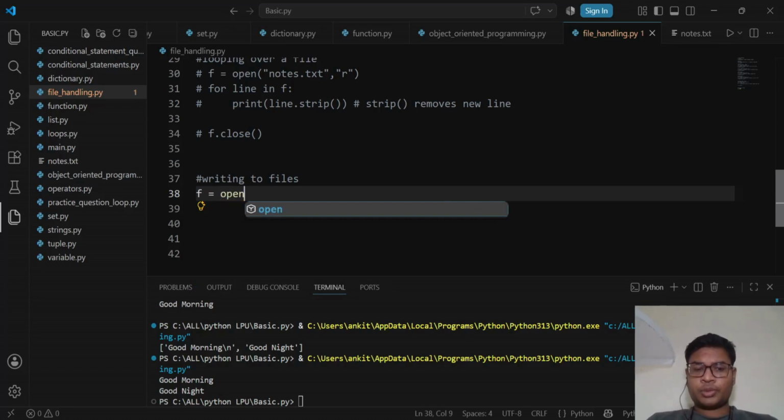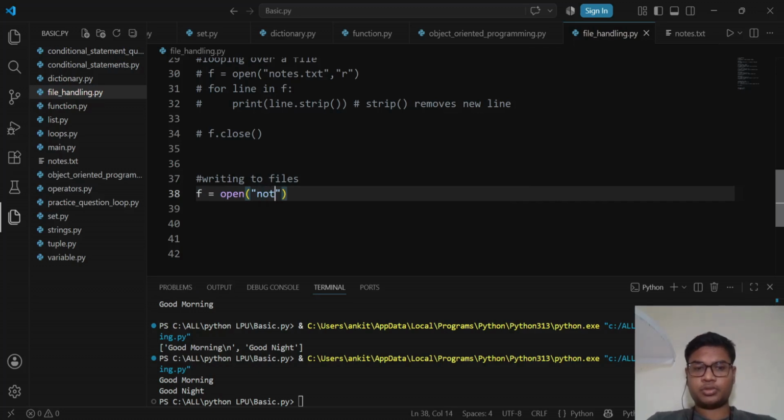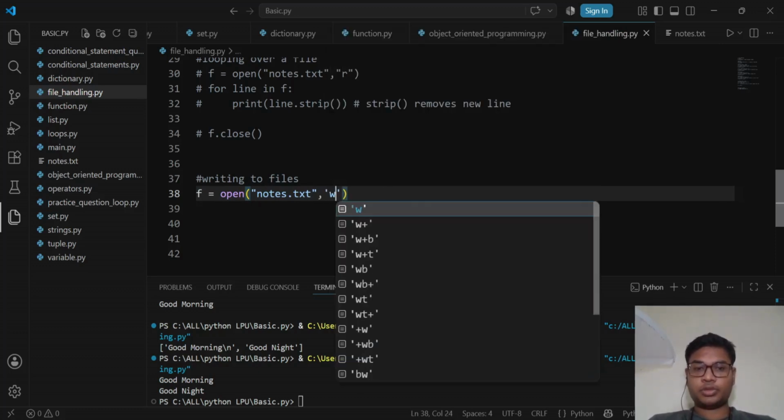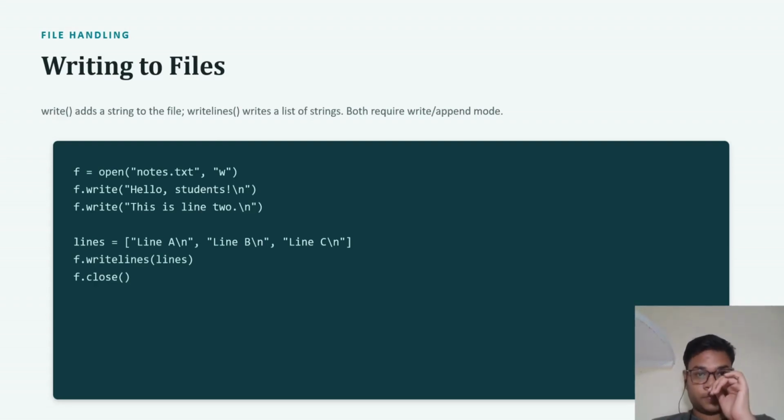Just first of all open the file. What is the file name? That is notes dot txt, and it is opened in write mode, correct? Now just open, and we have to write something inside that file.